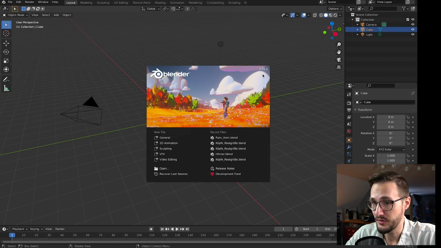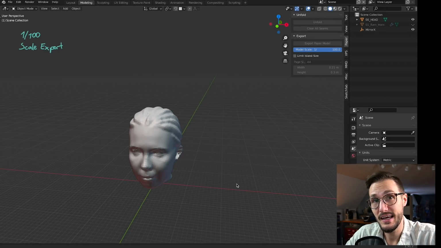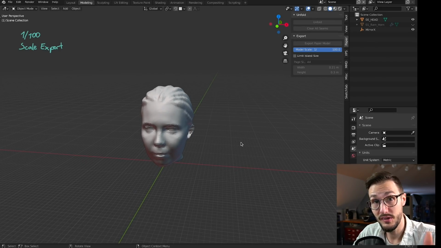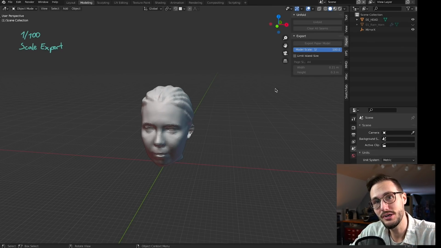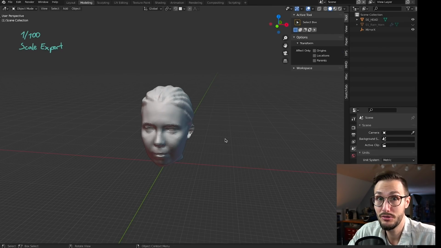To start with my fancy horn project, I'm opening a head scan I have of Svetlana. Now this is just for size reference. You can download any 3D head model you find on the internet as well, or just make a head scan of yourself. If you're interested, let me know in the comments down below and maybe I can make a video tutorial about it in the future.